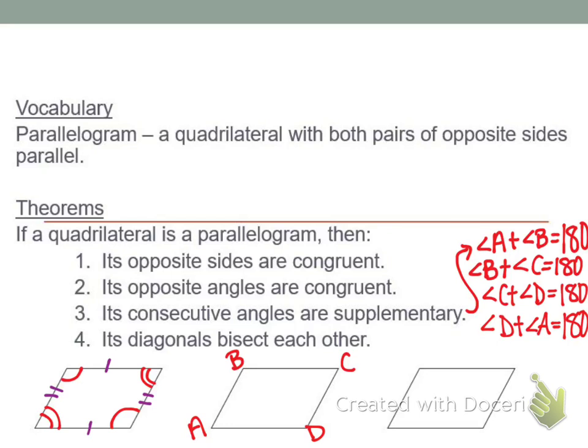Okay, number 4, I'm going to continue to use this middle one since on the board that last one's kind of covered up with the logo. So I'm going to leave it as being labeled A, B, C, D, but this time I'm going to add those diagonals into my parallelogram as best I can. And I'm going to mark the point in the middle where those diagonals meet as point E. This is number 4.